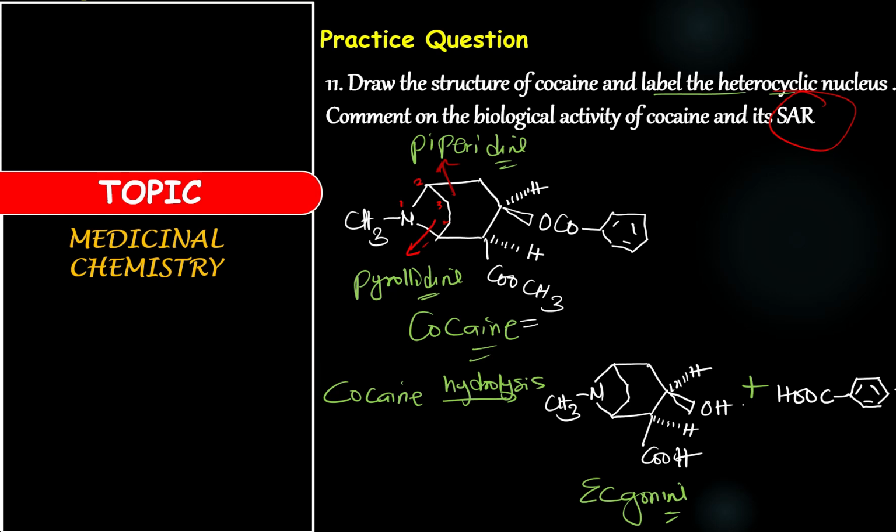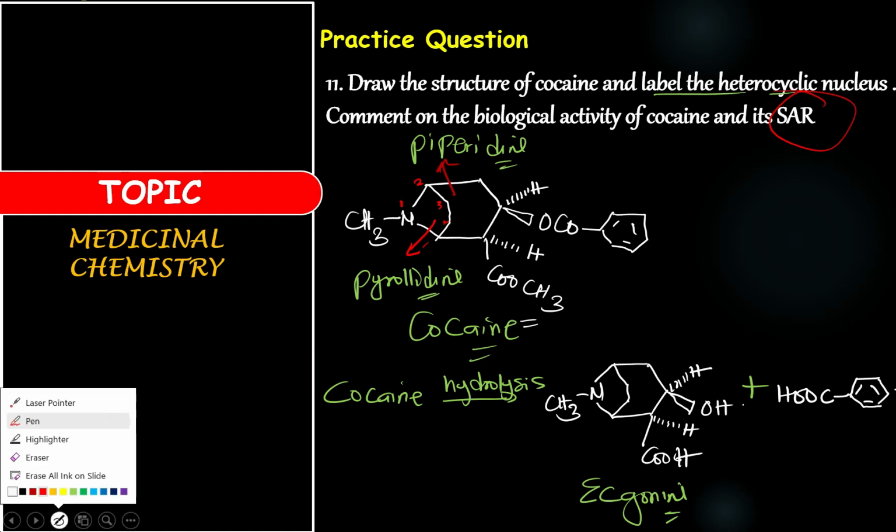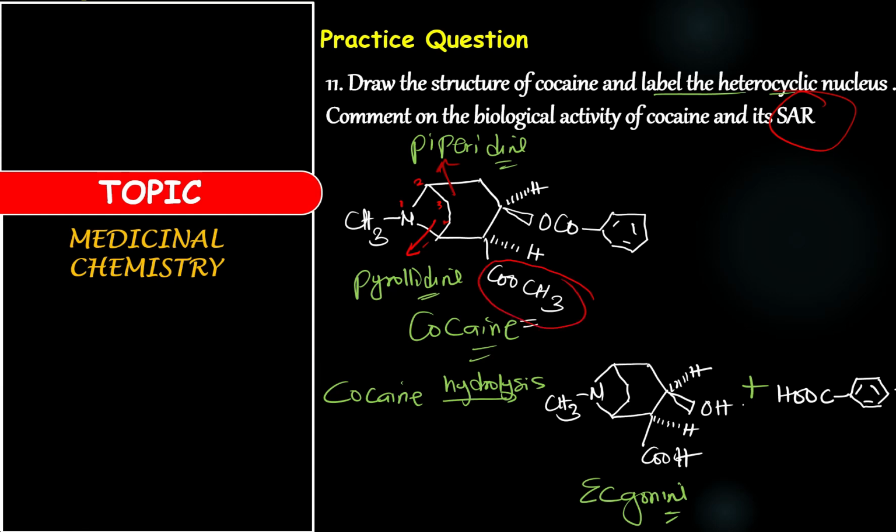This is also an ester. So when the ester also hydrolyzes, and when I mean the ester, I mean this particular one here. All right, when this hydrolyzed, it's going to give us carboxylic acid and alcohol. The carboxylic acid is already formed, so we are left with what? The alcoholic group. Is that okay? So this is going to form an alcoholic group, which will be CH3OH, which is methanol. All right, so these are the products that will be formed from the hydrolysis of cocaine.